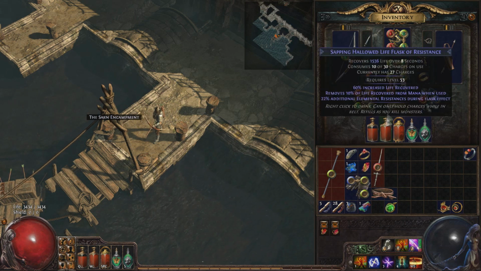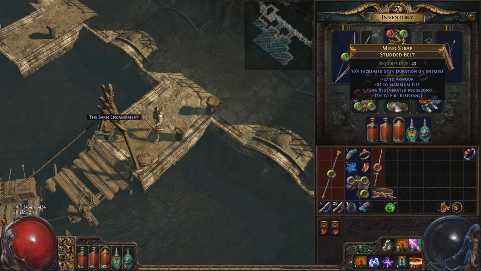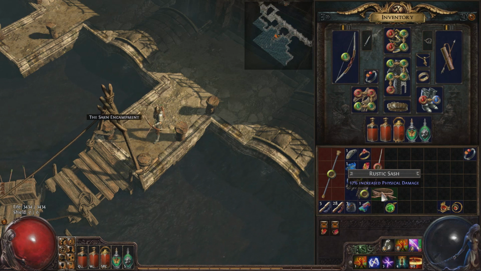Should be keeping an eye out for Rustic Sashes as well. That's a really bad roll. Rustic Sashes roll up to 24%, I think. So our current belt is pretty average. It has a decent amount of life and only a tiny bit of armor and a tiny bit of fire resist. So we can do much better. And Rustic Sash is going to be the best for us.